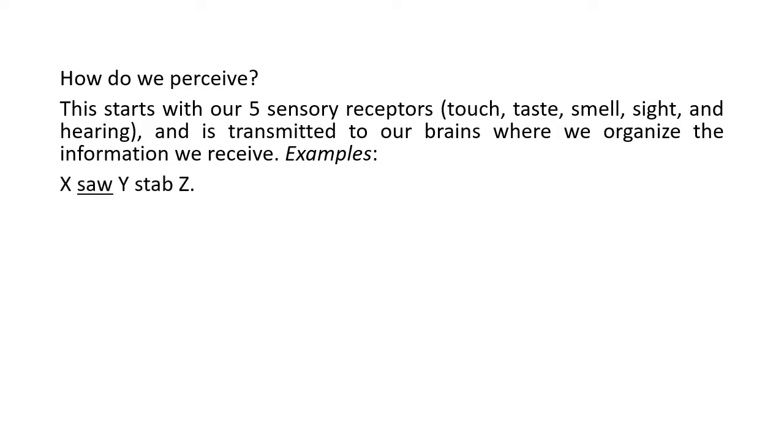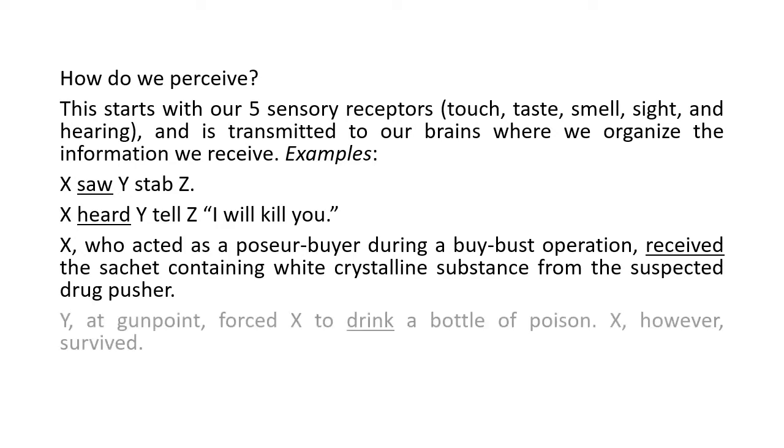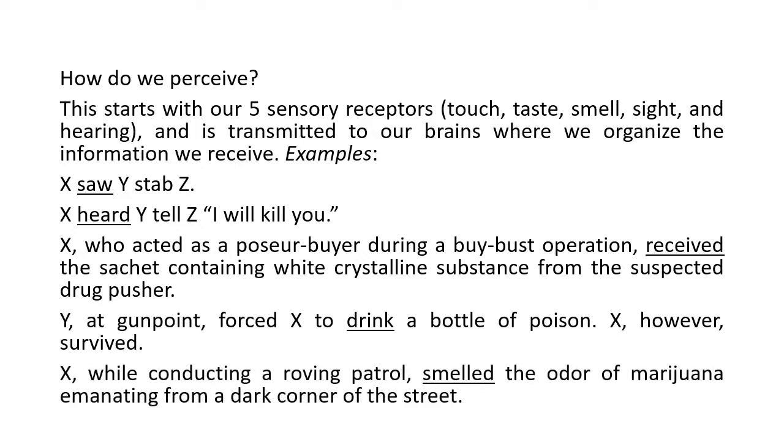X saw Y stab Z. X heard Y tell Z, I will kill you. X, who acted as a poseur-buyer during a buy-bust operation, received the sachet containing white crystalline substance from the suspected drug pusher. Y, at gunpoint, forced X to drink a bottle of poison. X, however, survived. X, while conducting a roving patrol, smelled the odor of marijuana emanating from a dark corner of the street.